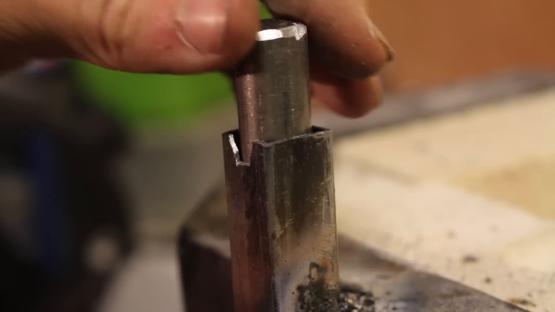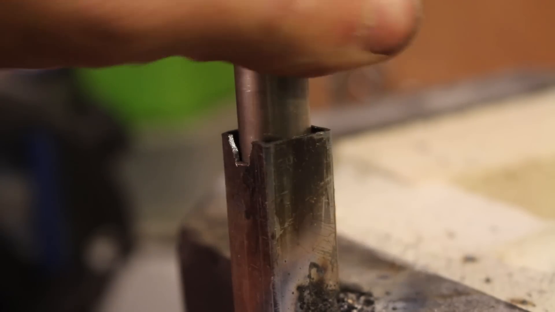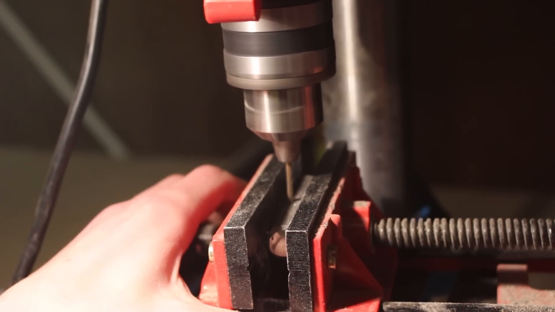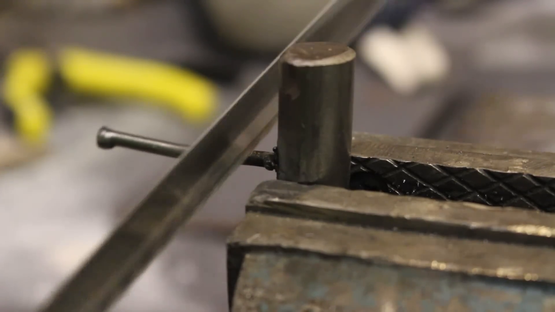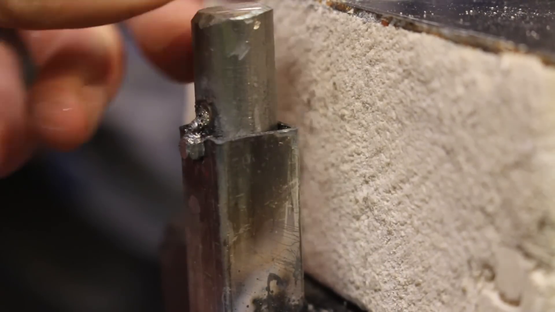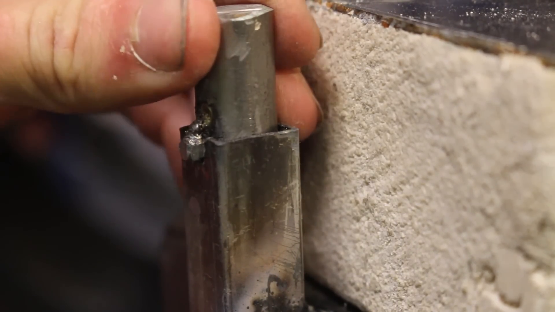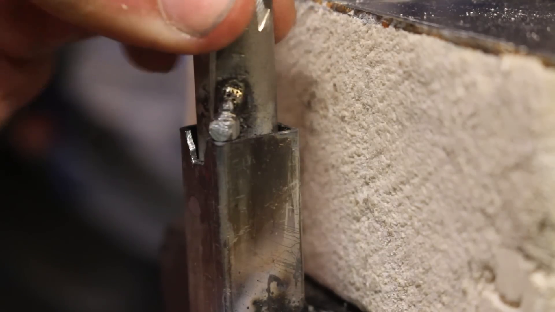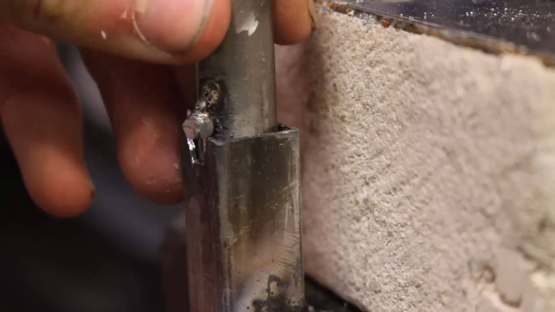Once that's welded on a 10 millimeter steel rod fits very nicely inside it. I drilled a hole in the side of the steel rod and welded in a small nail which is going to act as a little pin. Once this is inserted into the hinge it means that I can push down the lid and it will be locked into place so it won't be able to spin, and to turn it I'll have to lift it up slightly so it's not going to grind against the top of the forge.